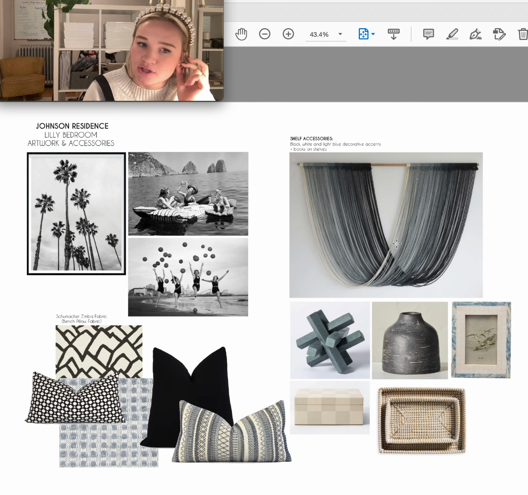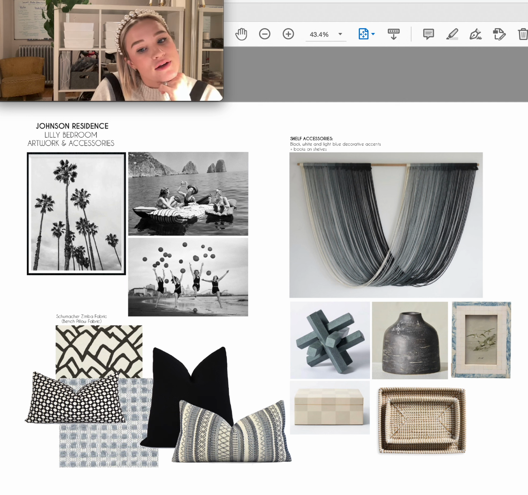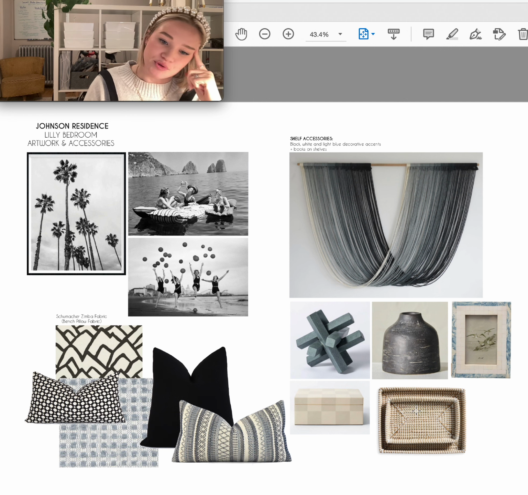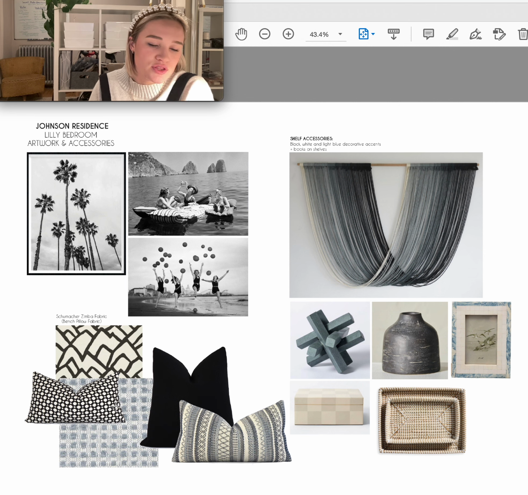A little bit of a closer up view of the macrame wall hanging. And then for her shelves, we can do some really pretty earthy, natural looking black accents, some cream accents and blue accents, and maybe some rattan to bring in some of those beachy vibes as well. And then here is a little bit of a closer up view of those fabrics for the pillows as well, just to give you a sense of the textures I'm thinking of pulling in there.